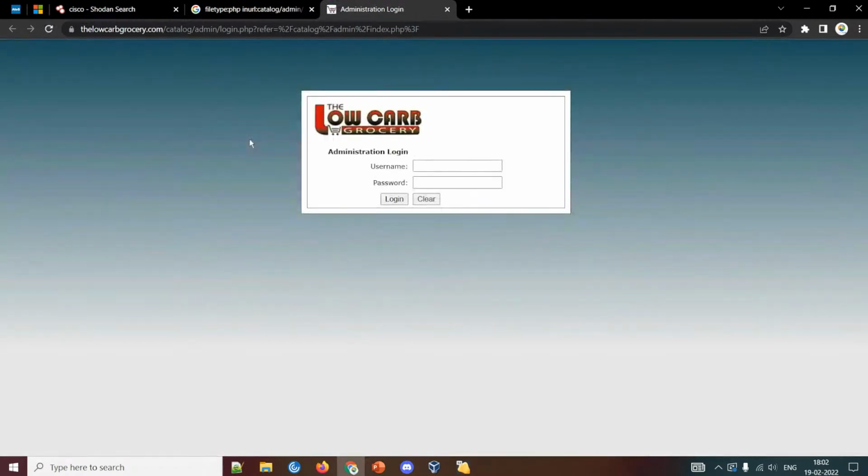So we'll try to open it. We found an admin portal here. As I told you earlier, you can brute force it. You can capture the request and brute force using Burp Suite, or you can brute force here using username and password, where you can get a number of wordlists and brute force here.